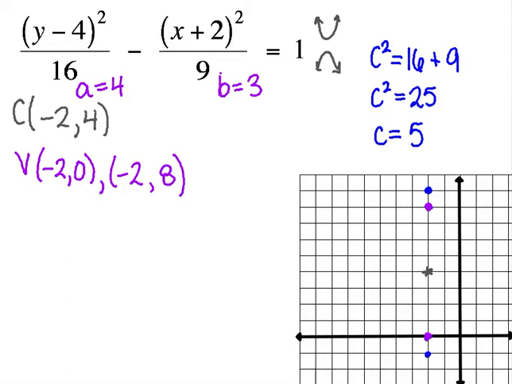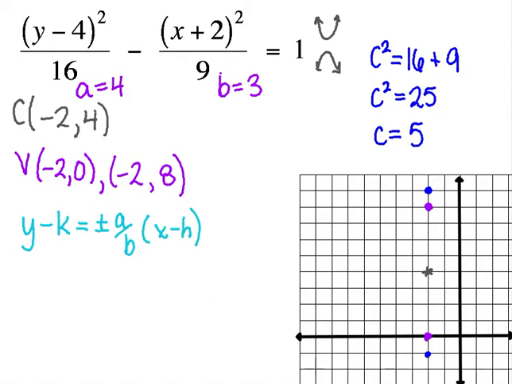Asymptotes. So asymptotes, what was the equation? I've got the y minus k. Is it b over a or a over b? A over b. And this one is x minus h. Now, this equation is going to look really confusing when we have all the numbers in, and I'm going to show you a real quick way to know what to do after.